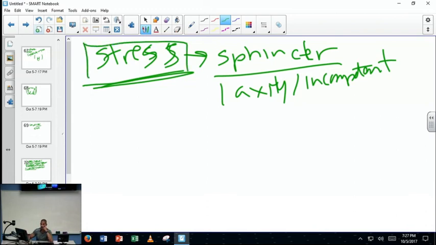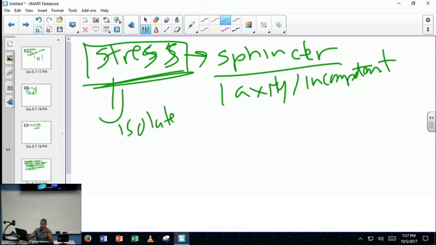Because then you start testing this person, you ask this person questions. At nighttime, are you having any nocturia? I mean, are you having symptoms of wanting to urinate at nighttime? No. Okay, are you having frequency? Are you getting up to the bathroom 5 or 6 times a night to urinate? No. You can isolate that. In most cases, that is an isolated stress incontinence.